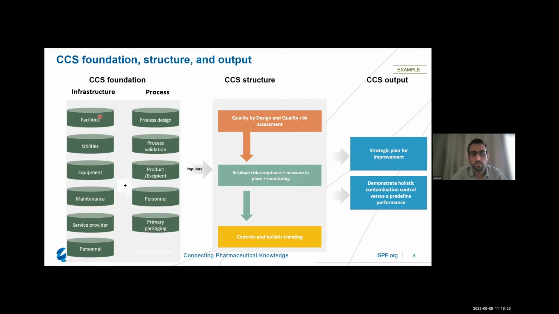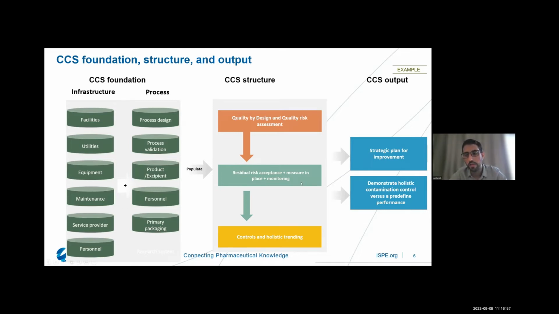With all that, for each of those elements you need to have your quality risk assessment, or develop your process, if it is a new process, based on quality by design. So that means adequately designing the process to prevent any contamination. When you have your quality risk assessment and you have the results, you do have what we call a residual risk that you are accepting. And because of that, you put the adequate measures and controls in place to ensure that this residual risk is under control and still acceptable.